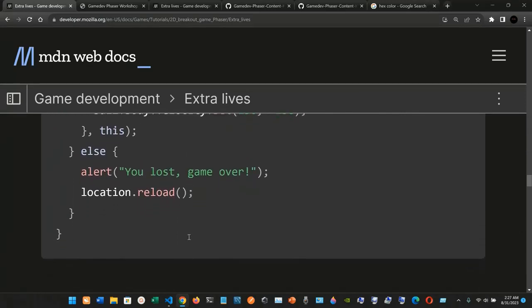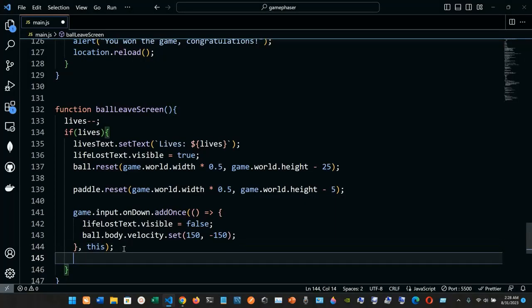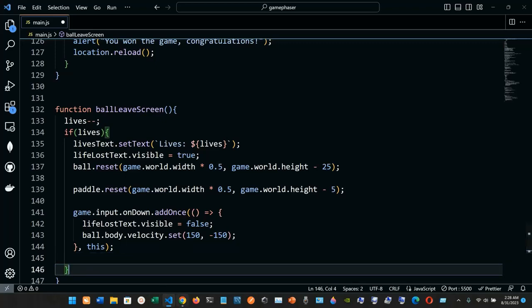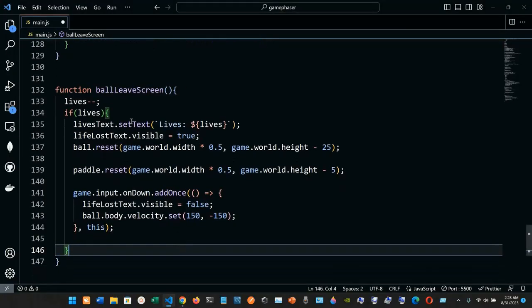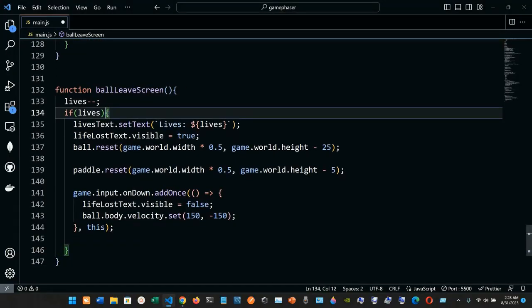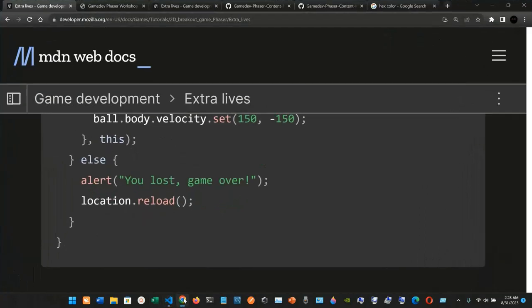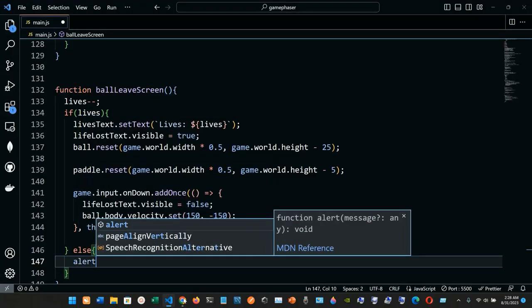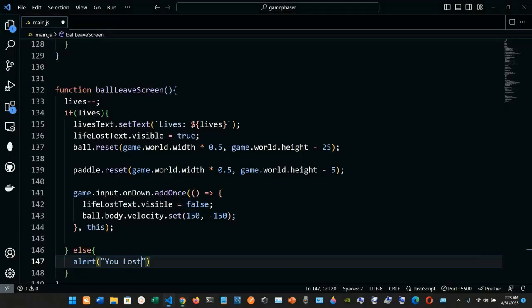We're almost done. So now after this here, this is the if statement, so right here we're gonna have the else, open curly braces, and we're gonna have this alert, parentheses, and in it, "You lost, game over," like that.